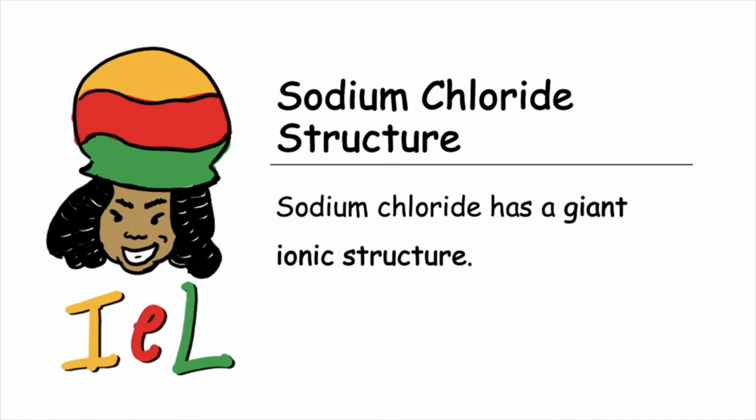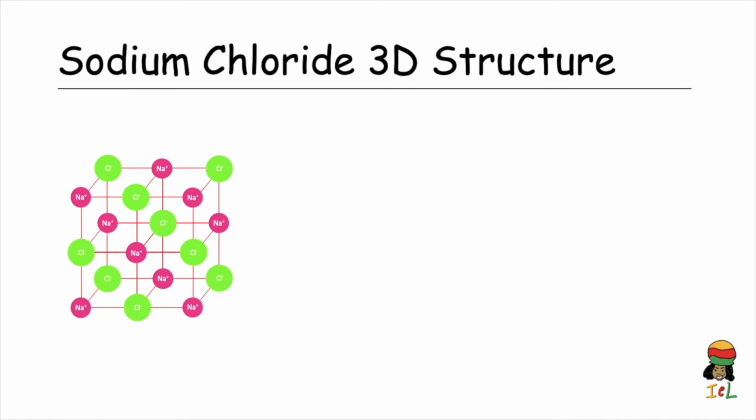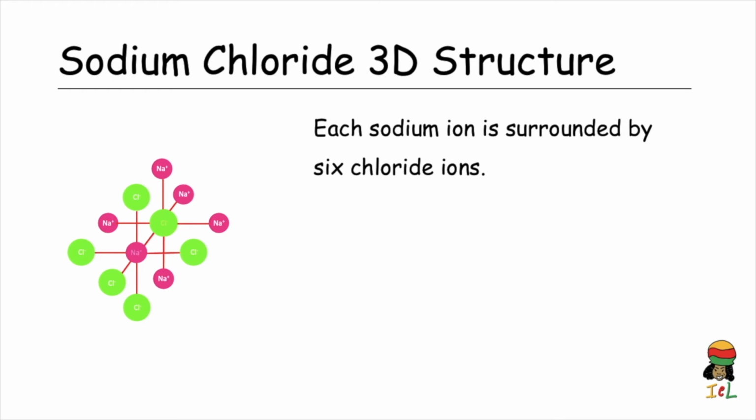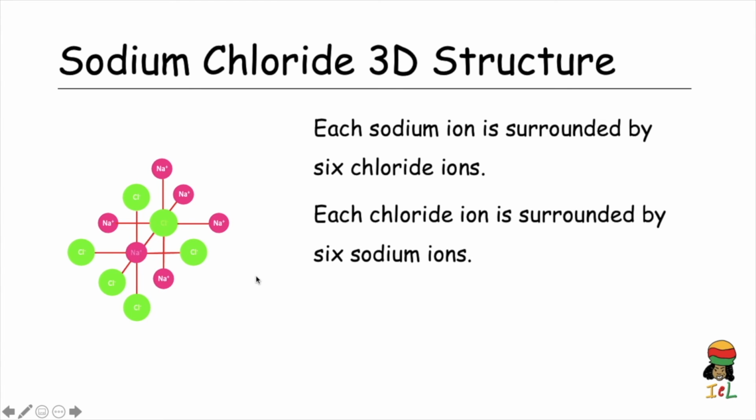Sodium chloride is an ionic compound that has a giant ionic structure. To the left of the screen is a diagram illustrating the basic arrangement of the sodium ions and the chloride ions within the giant ionic structure. The ions are arranged such that each sodium ion is surrounded by 6 chloride ions. So we have actually taken out a piece of the giant structure to illustrate that. And here we see this, looking at this sodium, it has 1, 2, 3, 4, 5, 6 chloride ions surrounding the single sodium ion. Also, each chloride ion is surrounded by 6 sodium ions.